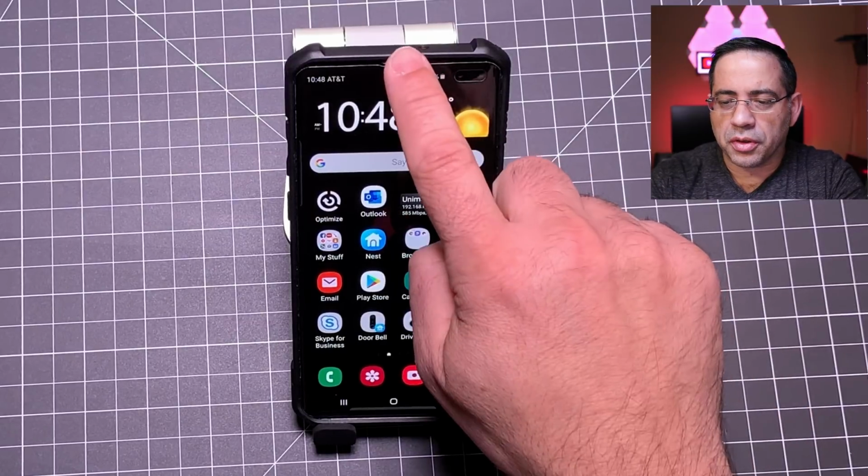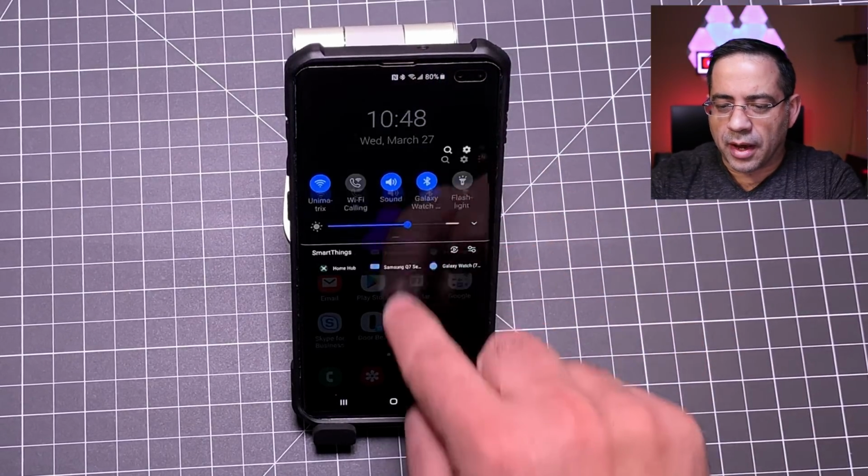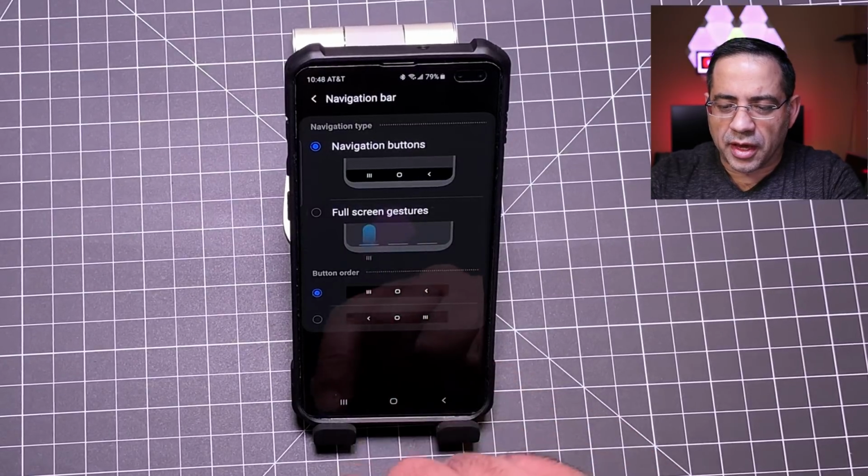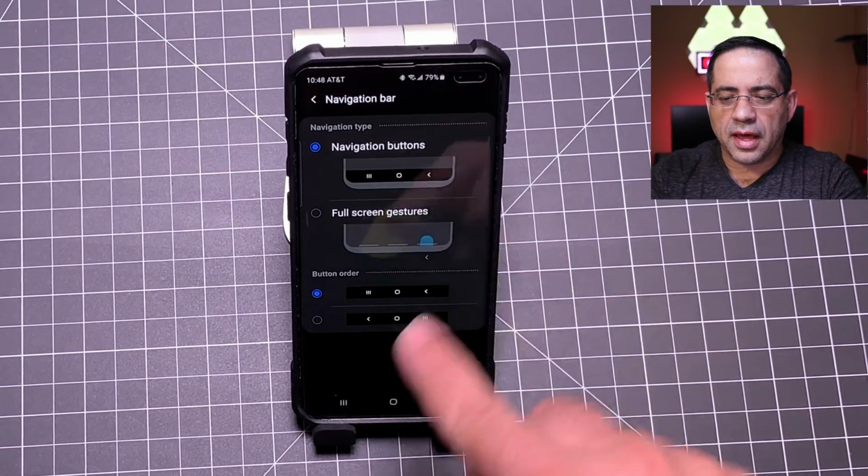Now, this is the tip for lefties. So I have several family members, cousins that are lefties, and my son is also a lefty. So how do you set up your phone for those that are lefties and may wanna navigate menus differently? Let me show you this feature. So let's go down and swipe down, and then I'm gonna swipe over, and I'm gonna look at navigation. I'm gonna press and hold on navigation, and it takes me into the navigation area.